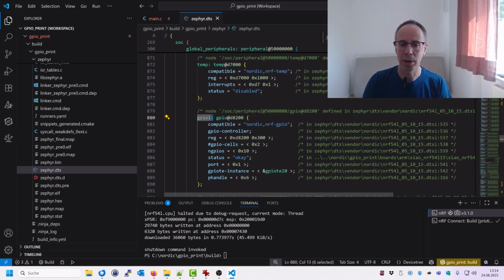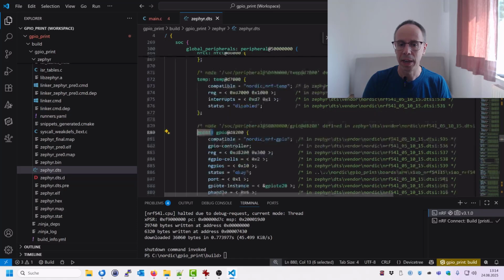So it's structured hierarchically. And you see here SOC, peripheral, and then a number, and then slash GPIO and so on. This is the whole path. This cannot be stored in a macro, which is why Zephyr uses a little trick. What is stored is DT for device tree, underscore, and then N, and then underscore S for slash, and then underscore SOC, underscore S for slash, and so on.